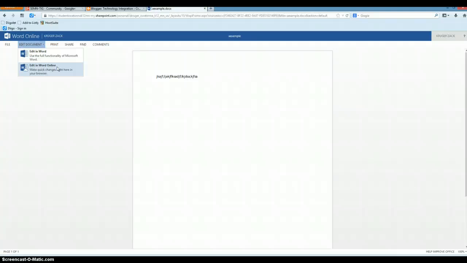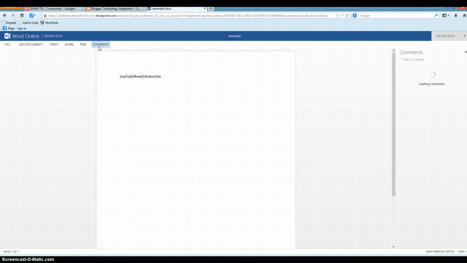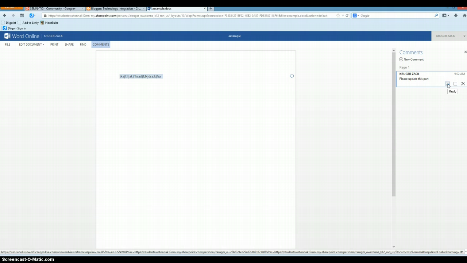The other way that I was thinking is if you had this, and let's say that a student shared a document with you. So they finished a paper, and instead of having to write all over their paper, what you could do is leave comments for them on that paper and say, yep, I want to leave a comment right there, and I want to make a new comment. Please update this part. And the nice part is then the student will see these comments on certain parts of their paper. They can click on them, and they can actually say, yep, I did it, or reply to the teacher. So that's a way to kind of collaborate and give feedback to students in an electronic format.